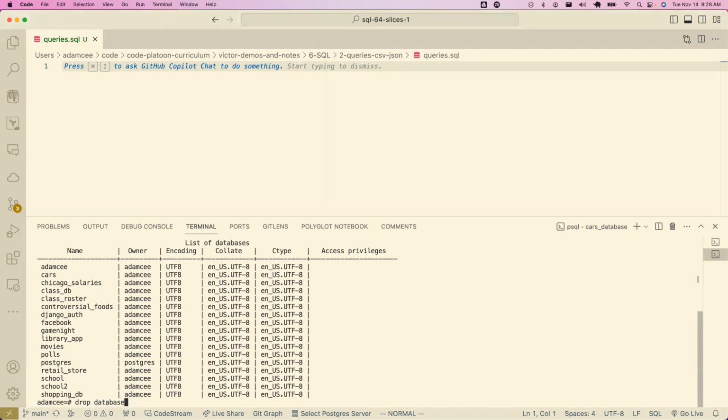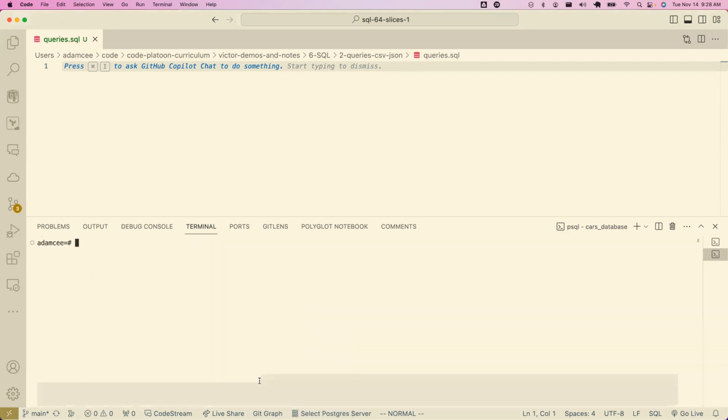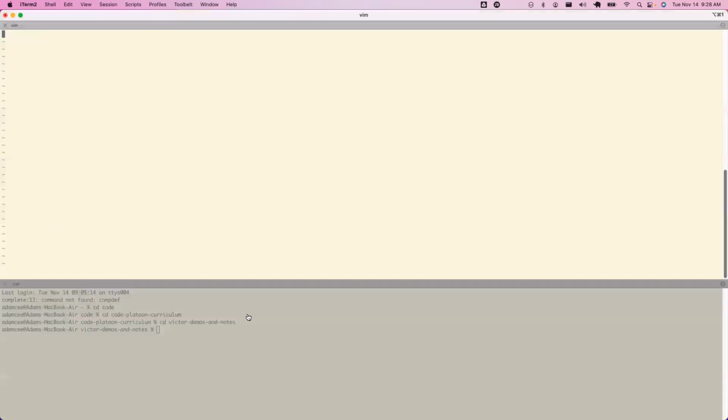I'm actually not going to drop the cars database, because while I'm 99.9% certain rerunning the query will build it up just fine, I don't want to forget something and get myself into trouble.